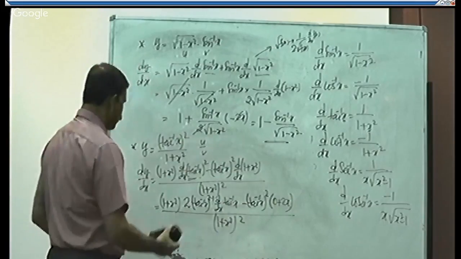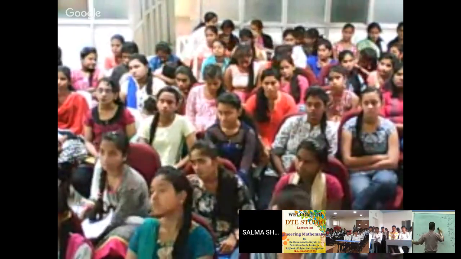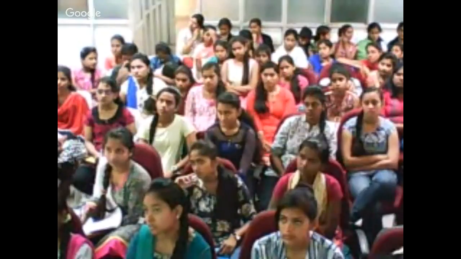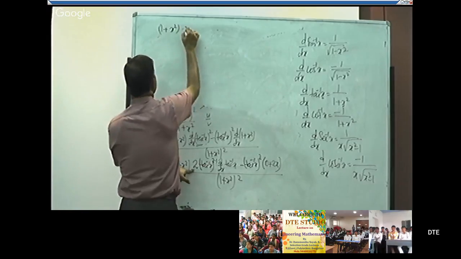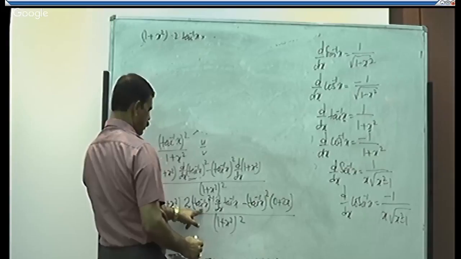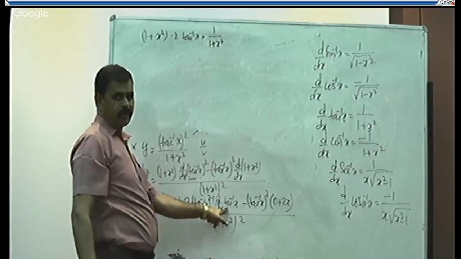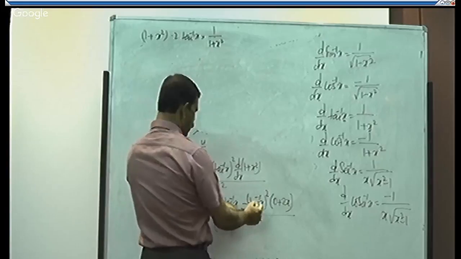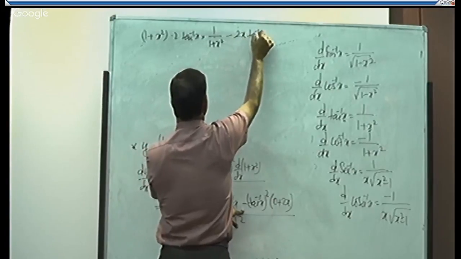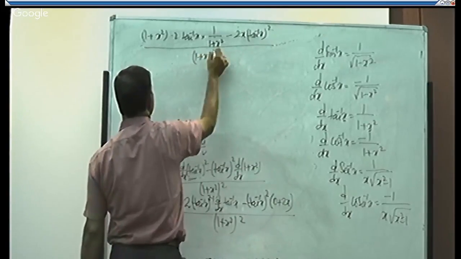The next step, we can simplify it. Wherever we have d by dx, that is differentiated. 1 plus x square into 2 tan inverse x, into 2 minus 1 is 1. Therefore, 2 tan inverse x is remaining. Differentiation of tan inverse x is what? 1 by 1 plus x square. For tan inverse x, it is 1 by 1 plus x square. Minus tan inverse x whole square, 0 plus 2x. That is minus 2x into tan inverse x whole square. All divided by 1 plus x square whole square.